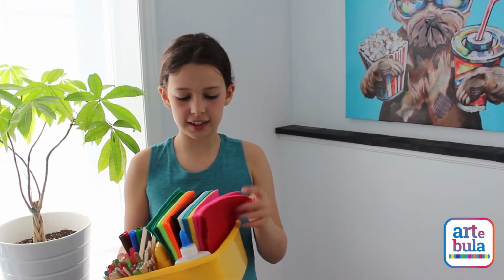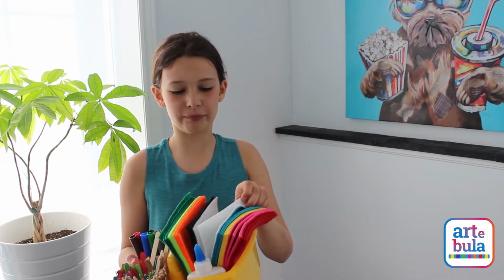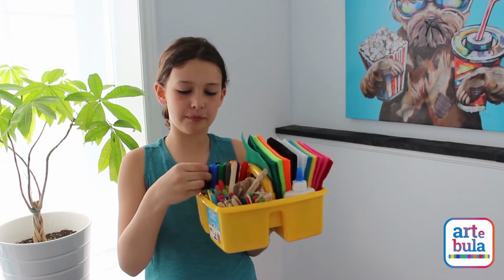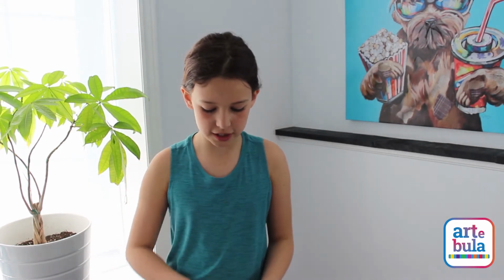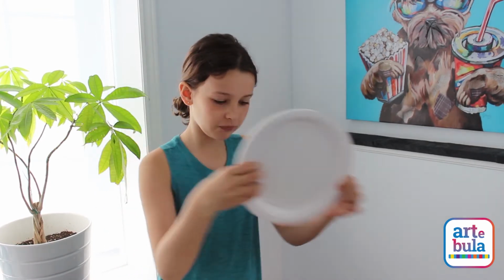Today you're going to need some felt. You can have a hole puncher, scissors, markers, string maybe, and maybe popsicle sticks if you need them. I'm using a hot glue gun, but you guys can use normal glue too. And one of the most important things, the paper plates.